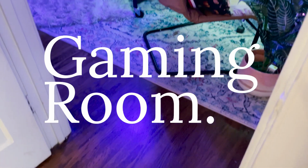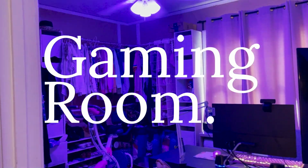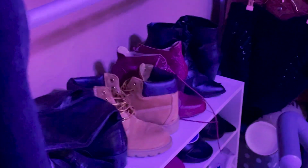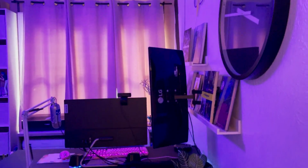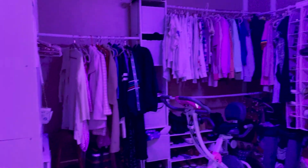So that's my bedroom. Right next to that, right off of that, we have my gaming room. Gaming studio closet workout room. That's actually the room I'm talking to you in right now. It's the room I stream from. My desktop PC is located in here. So that's why I'm talking to you from here, because I gotta stay hooked up with the AC. With the PC. AC.